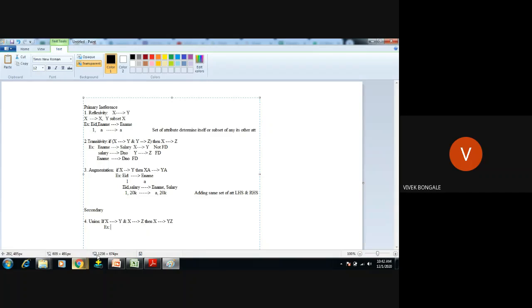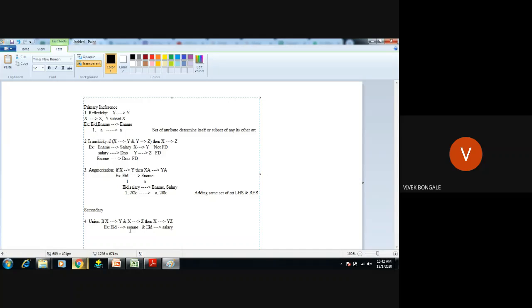Example: employee ID determines employee name, and employee ID determines salary. This is X determines Y and this is X determines Z. On the left hand side, we have the same attribute, EID and EID.